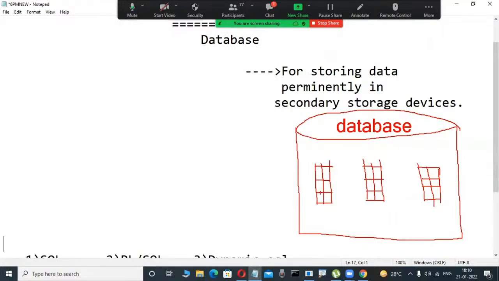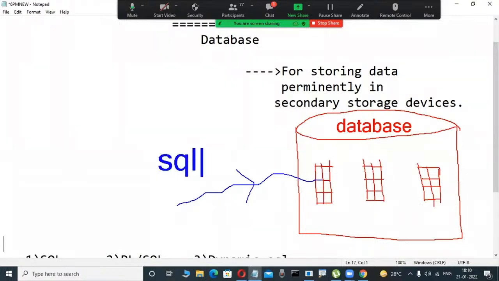That's why a structured collection of data is stored, and we work with this data using SQL, a language, structured query language.